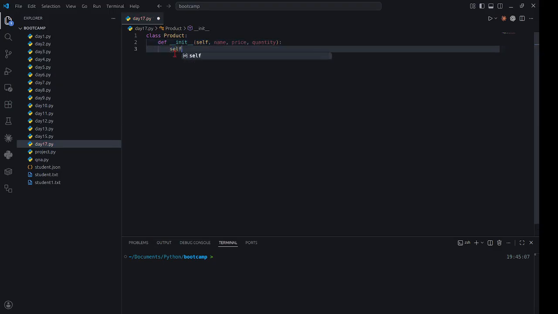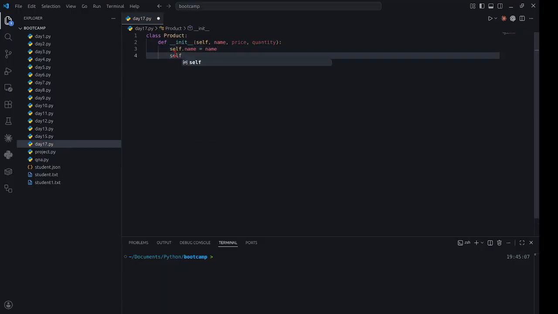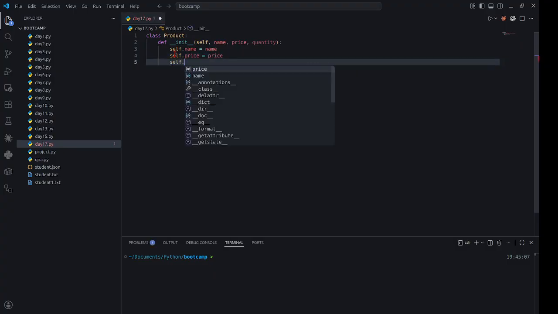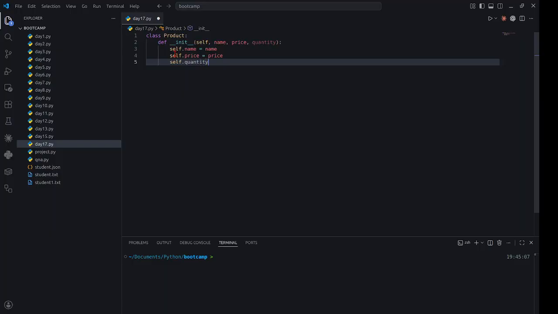So we have self.name equals name, self.price equals price, self.quantity equals quantity.